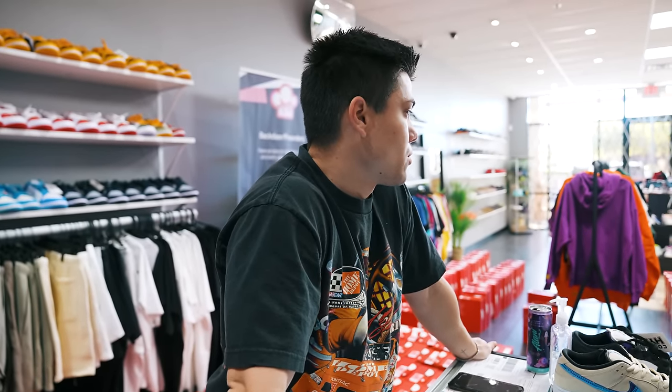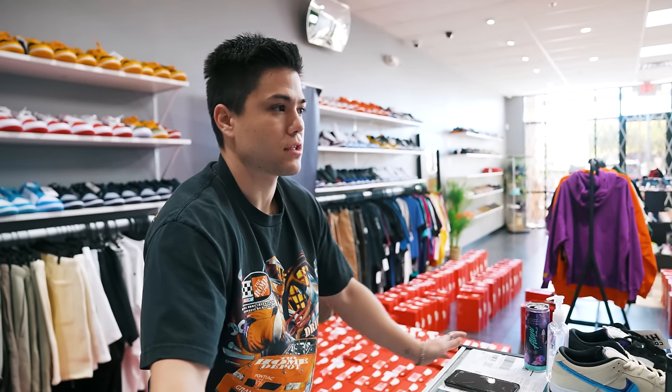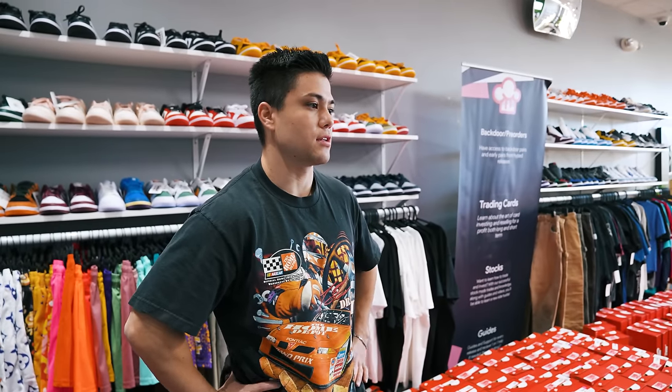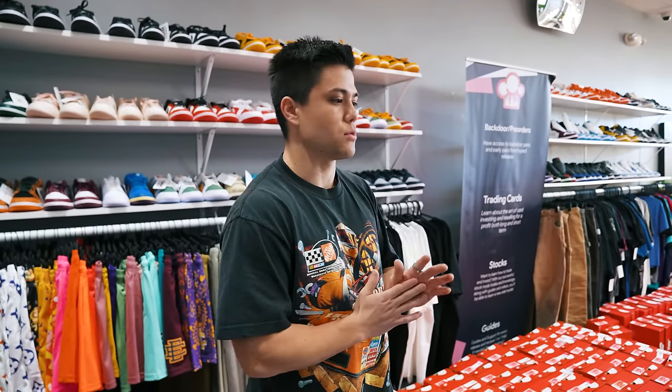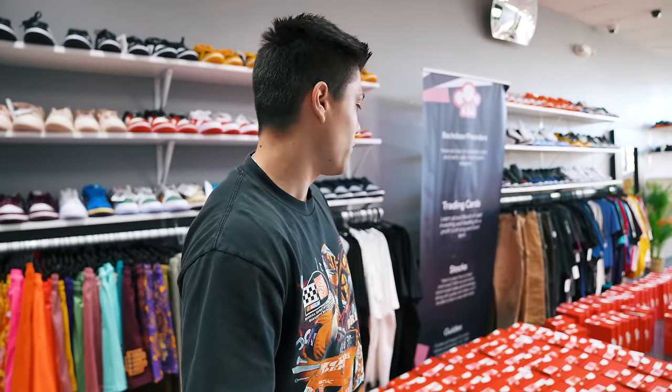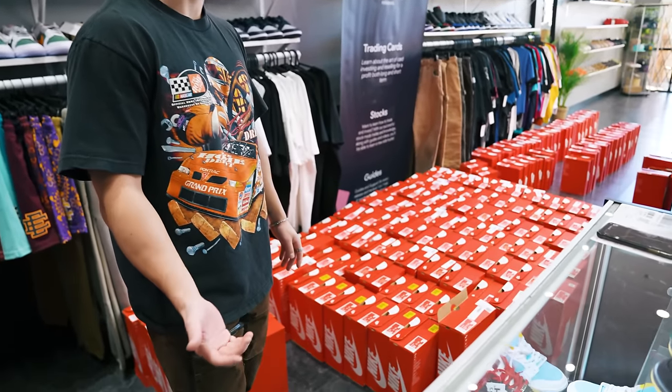You guys wanna know what happens in a day in the life of a sneaker store owner? This is what happens. Got all the boys here, and right now we just basically redid all of our inventory. We essentially wanted to make it, since we're in such an enclosed space and we only have 1,400 square feet here, 400 square feet in our storage room. We can't really fit all of this stuff back in the storage space of our store now.